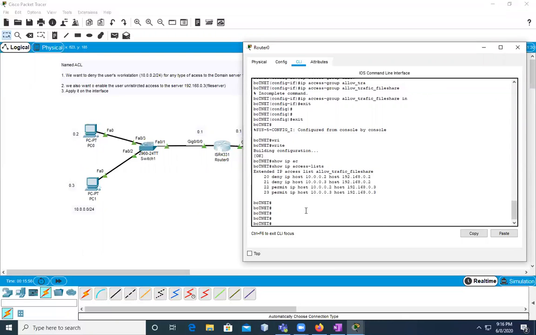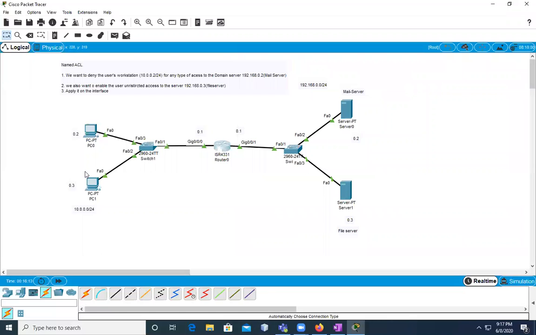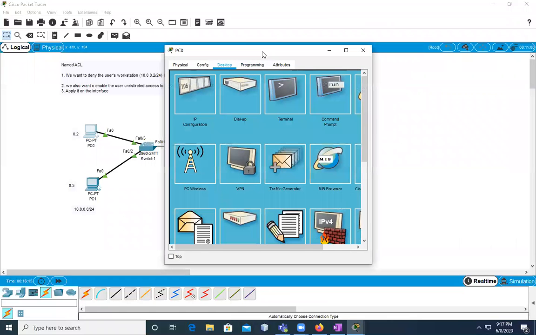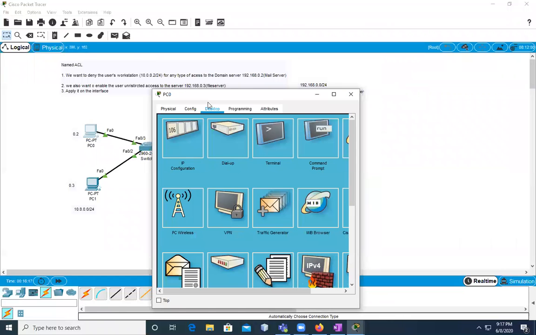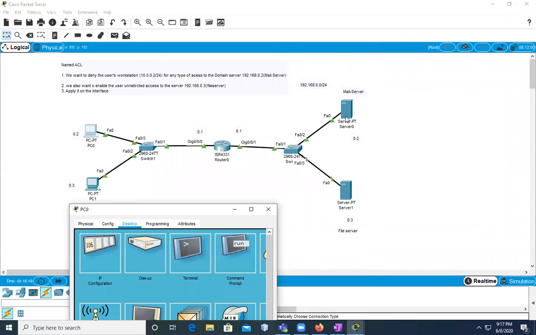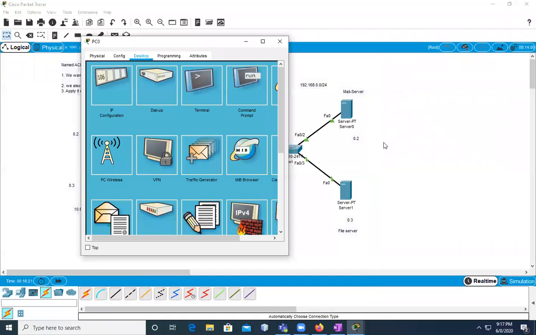Okay, now it's time to check whether we are successful in implementing the named extended ACL, right? So what we have to do now, we're going to close it here, and I'm going to try to ping. We have denied access to these both machines to access this server. So what's the IP of this? 0.2.